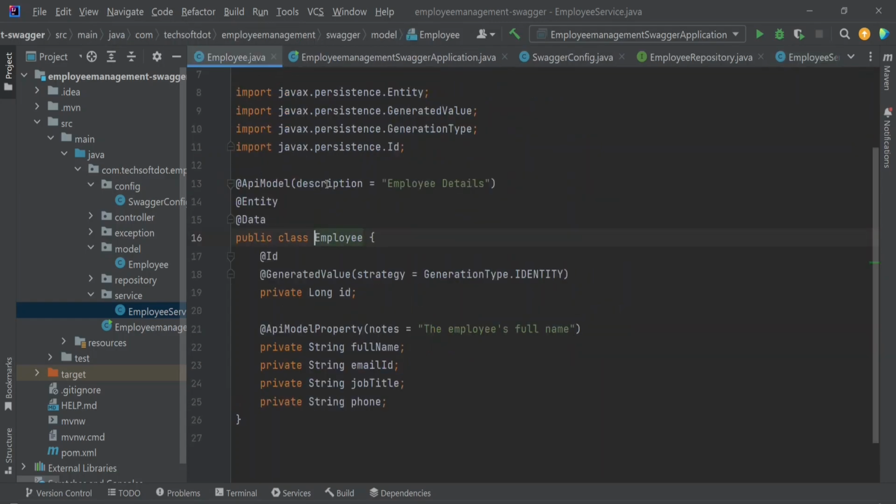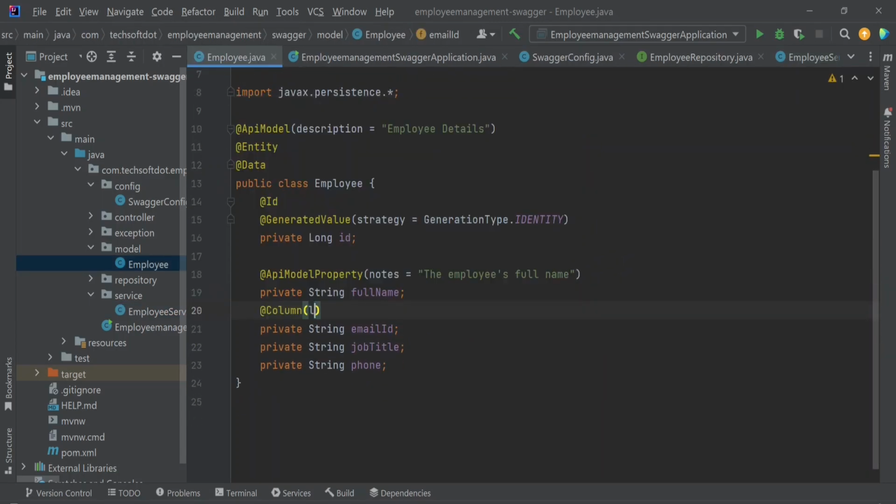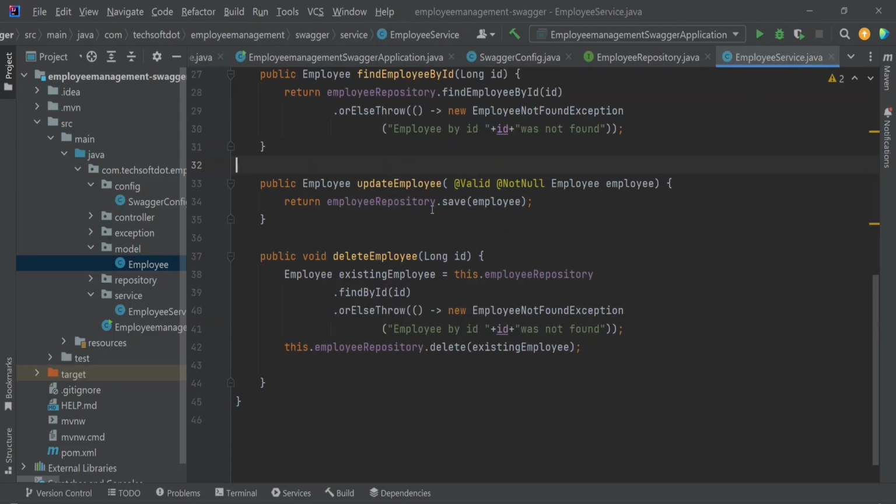constraints. Keep in mind that if you have other validation annotations, for example for specific field constraints like minimum length, maximum length, etc., defined in your employee class, that will also be considered when using the @Valid annotation. This helps ensure that the object is valid according to the defined constraints.